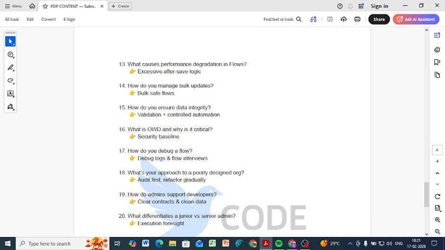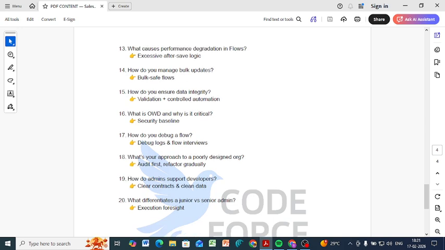How do you ensure data integrity? Data integrity is part of this curriculum because of validation and controlled automation. When we use validation and controlled automation, we should understand that data integrity is part of the sales and service cloud because of the requirement and not because of the question which is asked during a client call. So when we are in an interview, we should answer that validation is part of controlled automation because of the data integrity issues that we face, that is, hitting the governor limits when we use the recursive functionality, that is a for loop.